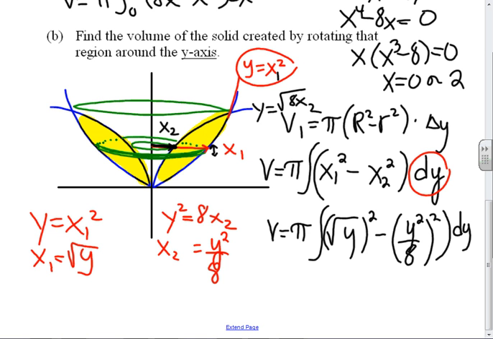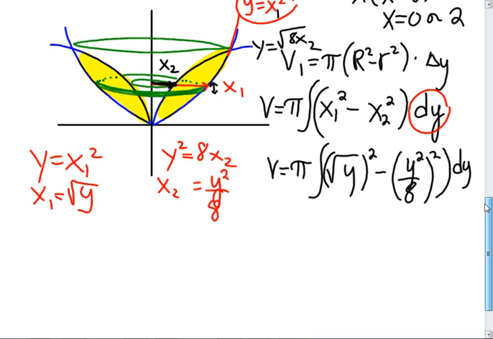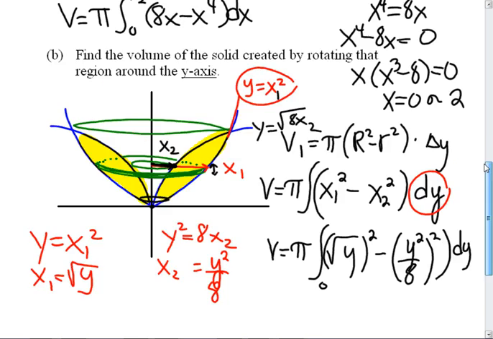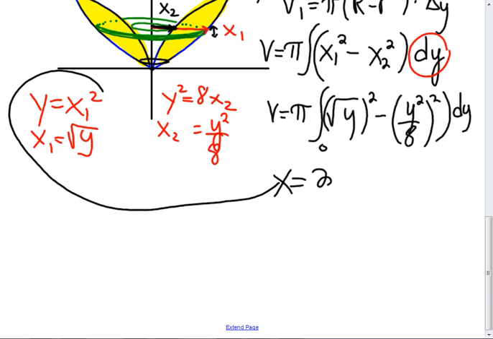Okay. And then we have to integrate on the y's. Now you're starting down here. Now you know what? One of the answers on the exam is going to be with the x-coordinates. What's the bottom y coordinate? 0. Now, we already did some work here. We found that the x-coordinate was 2, remember? If x is equal to 2, using either one of these equations, what's the y value? 4.